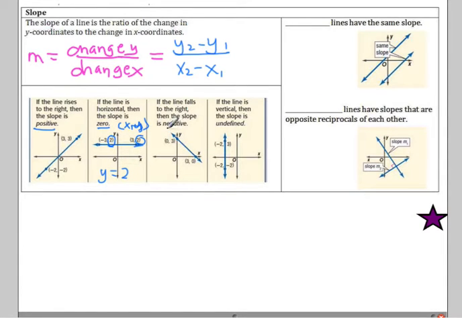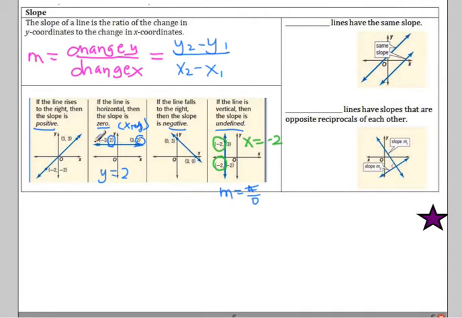The next one has a negative slope. The reason I know it's negative is because if I look from left to right, it is going down. The last one, anything that is up and down, is an undefined slope. The way that happens is when we have some number in the numerator divided by 0. If you type that in on your calculator, you'll get an error because you cannot divide by 0. So that would be an undefined slope. This is what causes an undefined slope. Then for the equation of this one, my x's are exactly the same, so my equation is x equals negative 2.